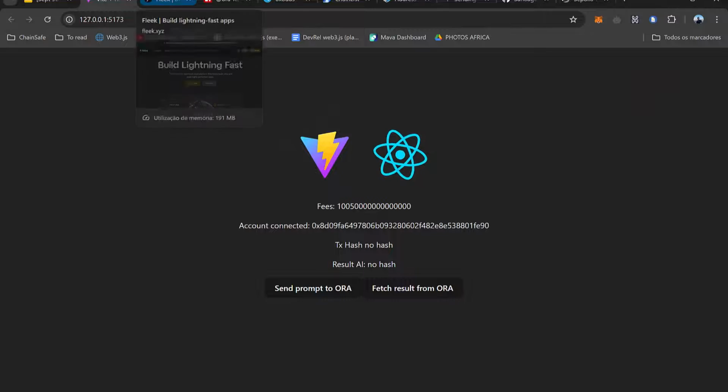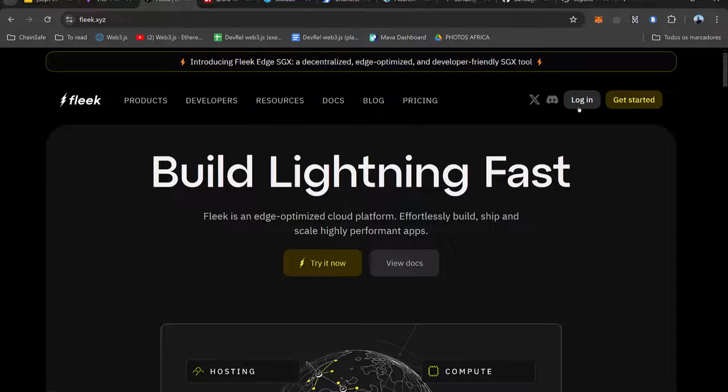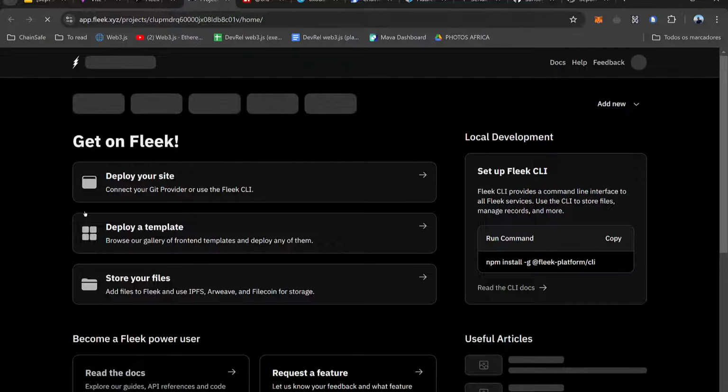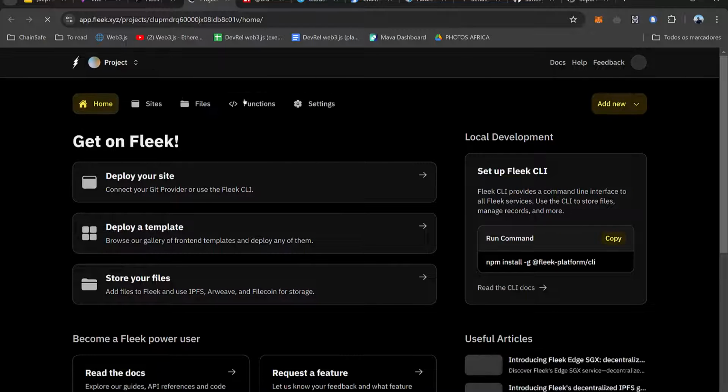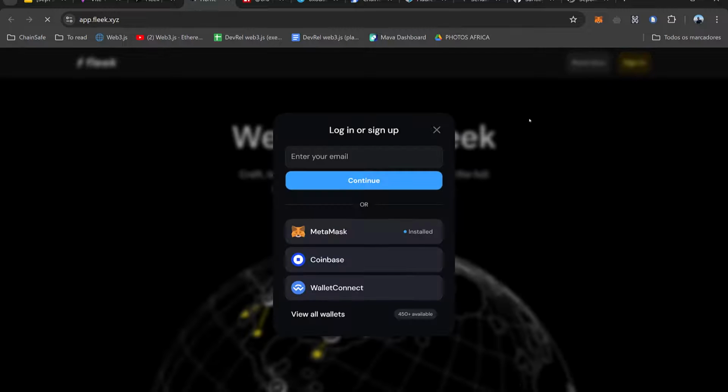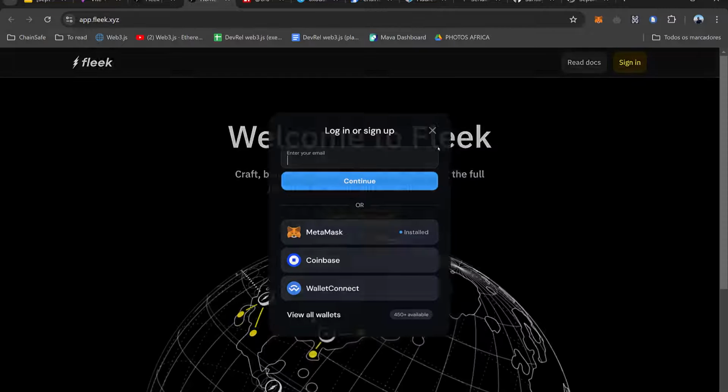What I need to do is to go to fleek.xyz. I will create an account. I already have an account there. They also have a CLI, but for me it's just easier to come here. They locked me out. I don't know why. Let me try again.